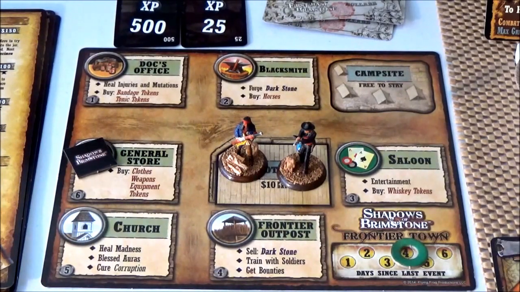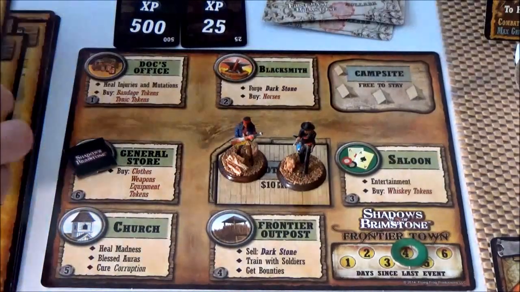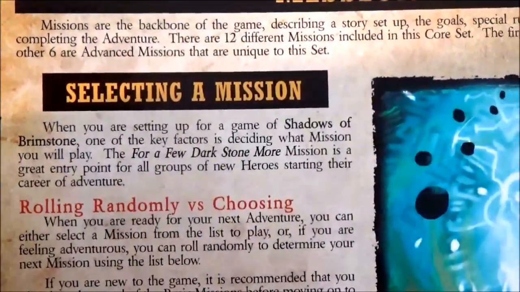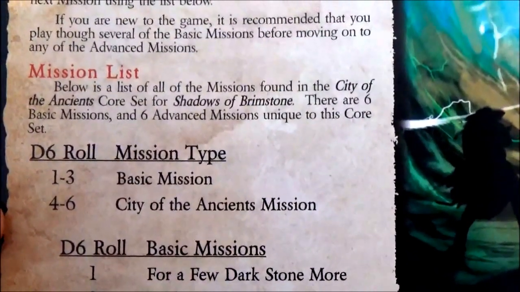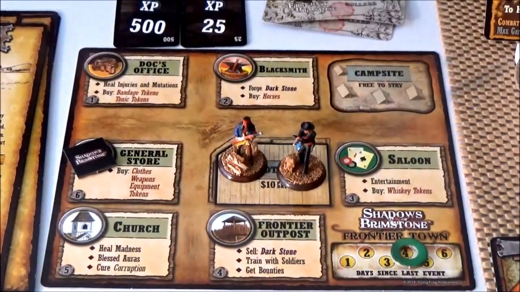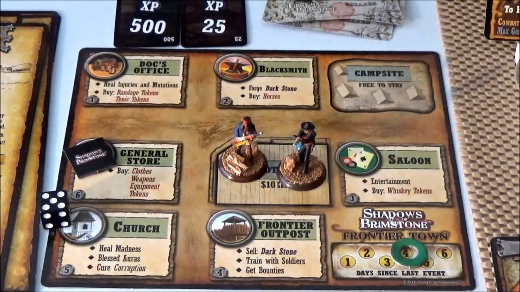Right, I think what we'll do now is have a quick roll to see which adventure we're going to do next. So let's have a quick look. Got one of the adventure books here. Again, we'll do one of the basic missions, and it says here on selecting a mission, D6 roll, 1 to 3 or 4 to 6. 1 to 3 for a basic mission, 4 to 6 for another world, City of Ancients mission. 5. Oh, we're going to do a City of Ancients mission.